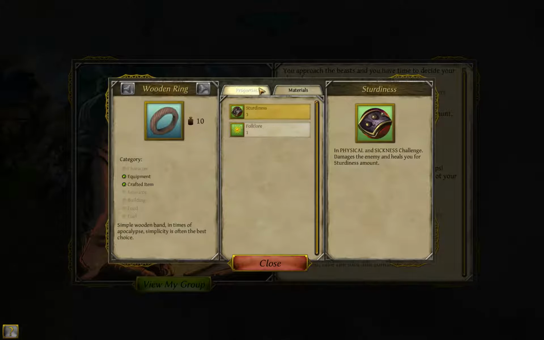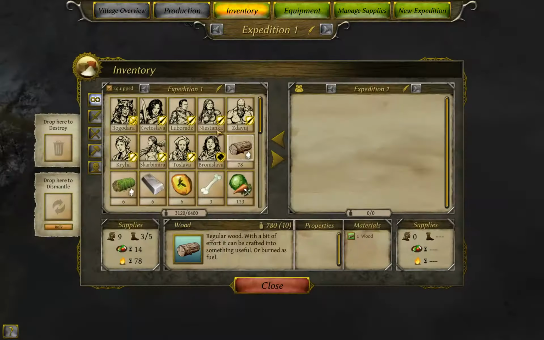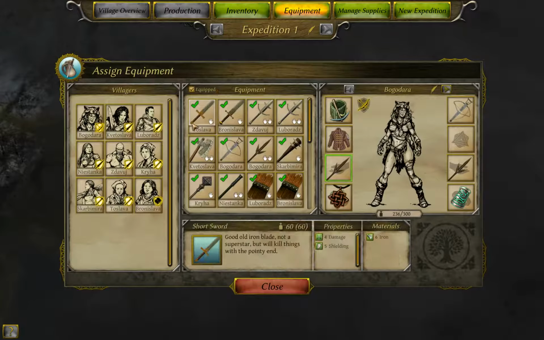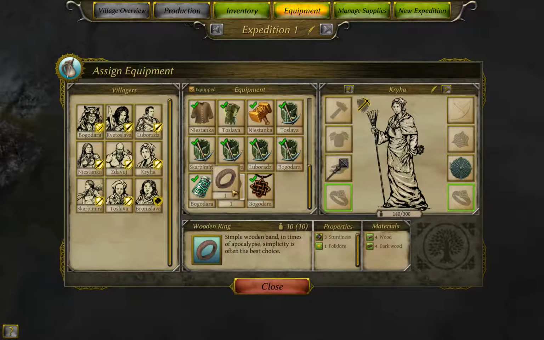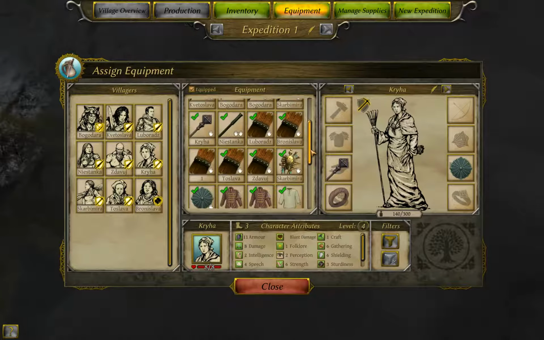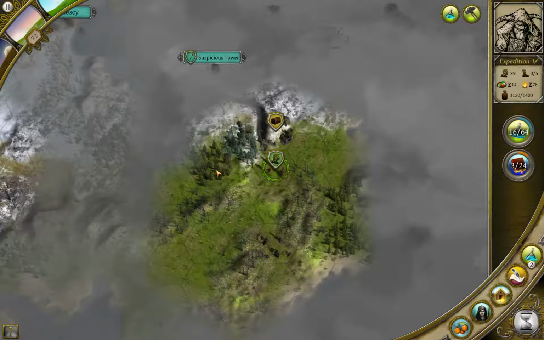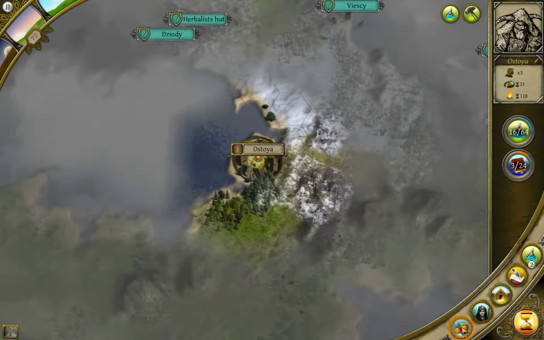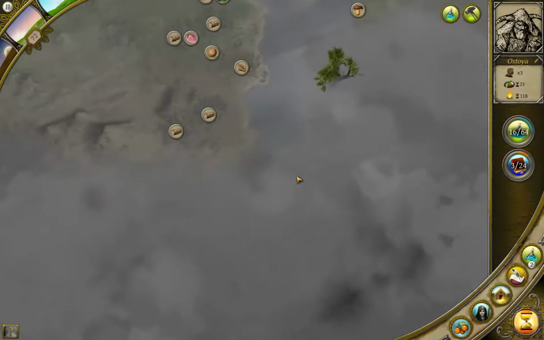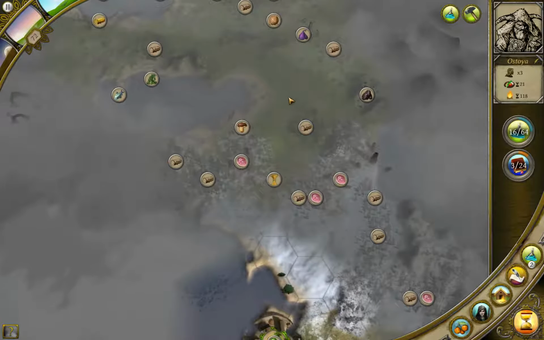What about this? In physical and sickness challenges, this is a leech for physical and sickness challenges. Okay. So he's gonna wear that. Problem is, our warriors can't wear these jewelry pieces, but our gatherers can. So let's give it to one of them. And go north. There's nothing around here. Come on. Not even any interesting resources. All the interesting stuff is behind the snow line.